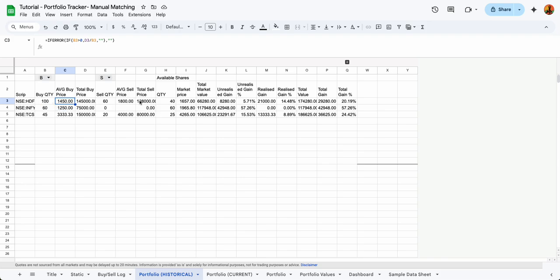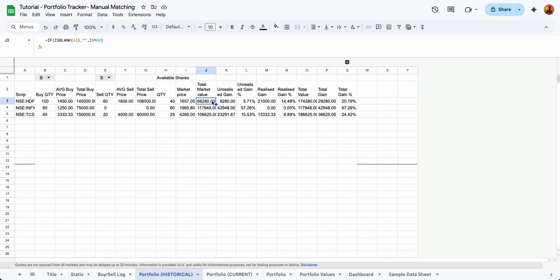Now with these columns populated, what I do is I calculate the quantity. The quantity is total buy quantity minus total sell quantity. Then I have the market price, which is directly coming from Google Finance. Google Finance referring to column A3, which is having the script and gives the live price. This will update by itself whenever you load the sheet, and according to the calculations that you've set, this will auto update in live during the live market.